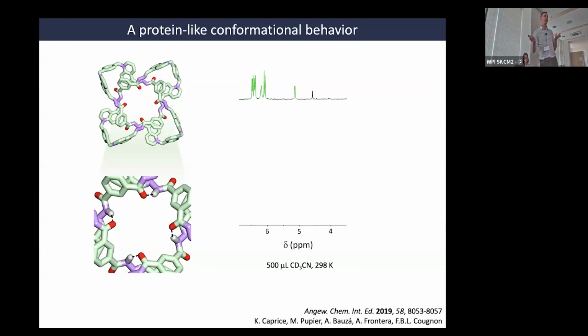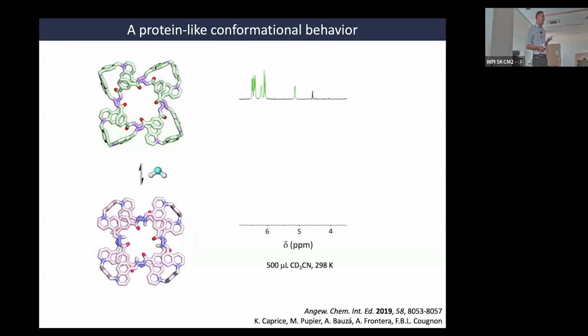Now, when we discovered this, we were a bit puzzled by the fact that the Solomon link had changed conformation in such a dramatic way. And naturally, what we thought is that if we added water in the tube where we record the NMR spectrum, then we would switch back to the conformation we had seen in pure water. And this did indeed happen as expected. And so here's the experiment.